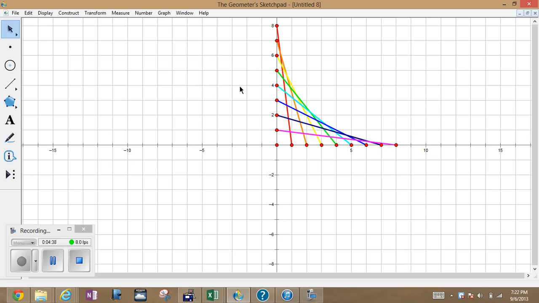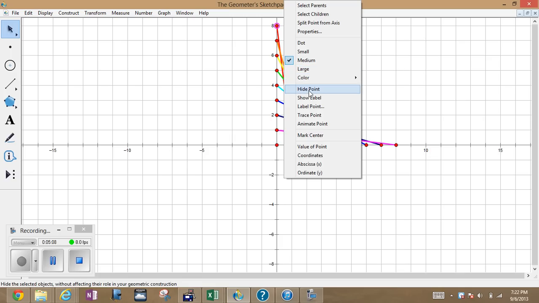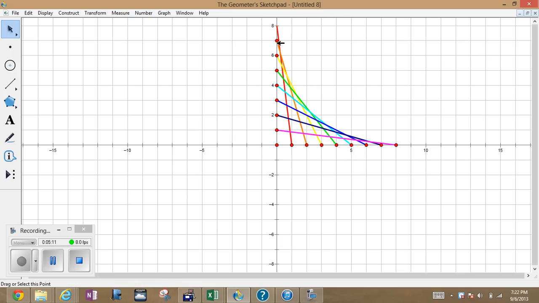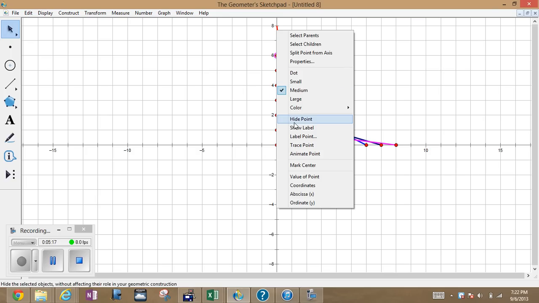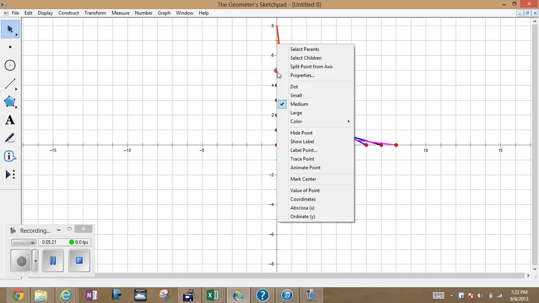Now of course, you would continue to do that, connecting the points with a segment over in the second quadrant, then into the third, then into the fourth. I'm not going to go through all that. In fact, there's a way of having Sketchpad do that for you, but I might let you try to figure that out for yourself. Now, what I'm going to do is choose each of these endpoints, and hide them. So I choose them, I right click, and I hide the point. I keep at that, so I hide all those points, and you just work your way down and hide the points.